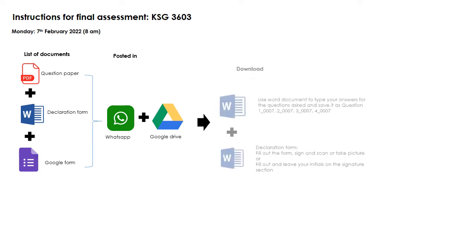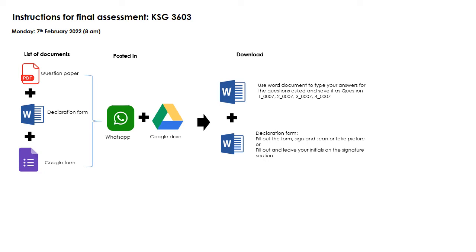So what you need to do? You are required to download the question paper and start answering it. Type your answers in a Word document. Importantly, for every question, one question, one script, one Word document. So if you are answering question one, maybe you can have one A or one B. Type separately. For question one A, one Word document. Question one B, one document.